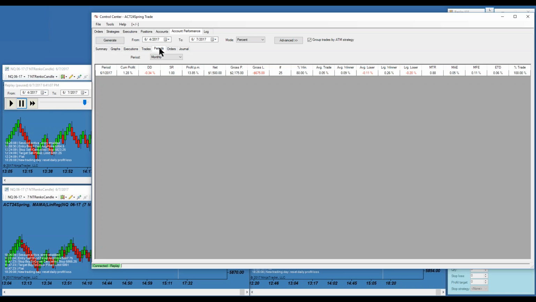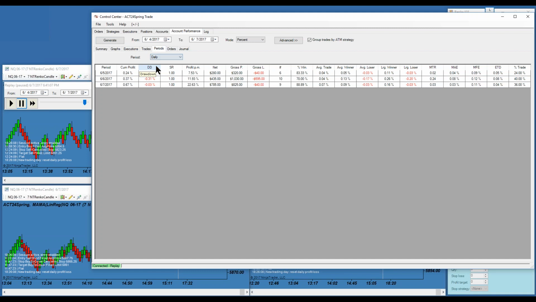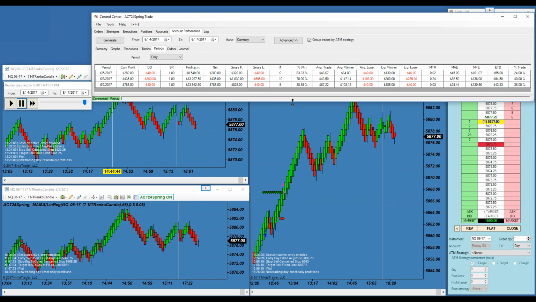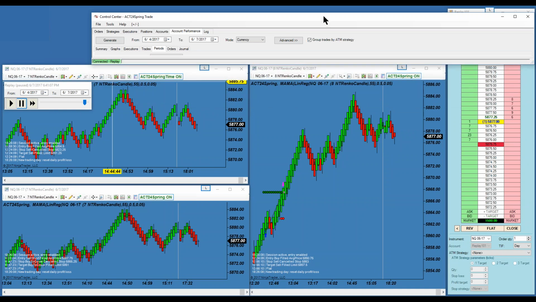And while we're at it, let's look at the periods. Okay. Well, we only had 3 days. Okay, made 280, 435, 785 combined each day with the 3 charts. So very nice. This is a great way to see diversification. We believe in it. We know it works. And there's no reason that this can't work for you. It works for us. It can work for you.